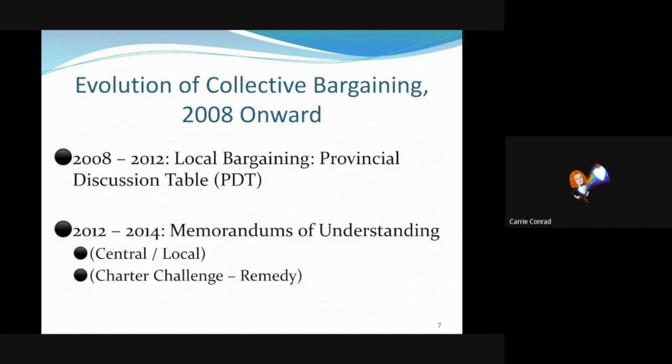The bargaining units initiated what was referred to as a charter challenge, identifying that the rights of the bargaining unit and their affected members had been violated and their right to bargain had been eliminated by the provincial government. In April 2016, a decision of the arbitrator confirmed that, in fact, a charter violation had occurred, and the provincial government began discussions with all of the affected unions to correct the errors of the 2012-14 memorandums of understanding. And that is referred to as the remedy agreements, in which each of the provincial unions who filed a charter challenge negotiated terms to remedy the removal of their right to bargain.